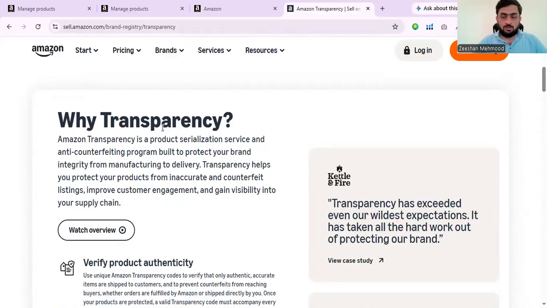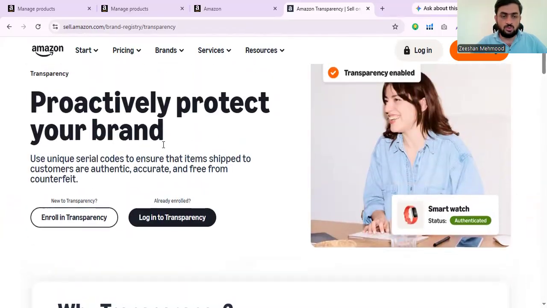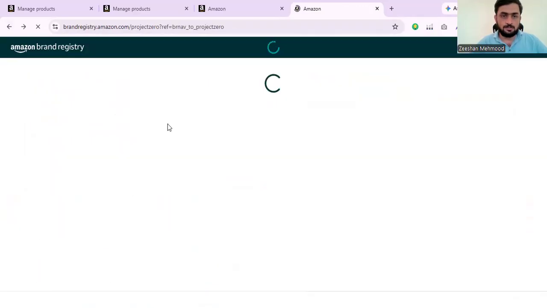Transparency helps protect your products from inaccurate and counterfeit listings and improves customer experience, so that no one else can sell copies of your brand. Because on Amazon you will sometimes see dropshippers, wholesalers, and online arbitrageurs start selling counterfeit products as well. That's why I would recommend you enroll into this program, the Amazon Transparency program.